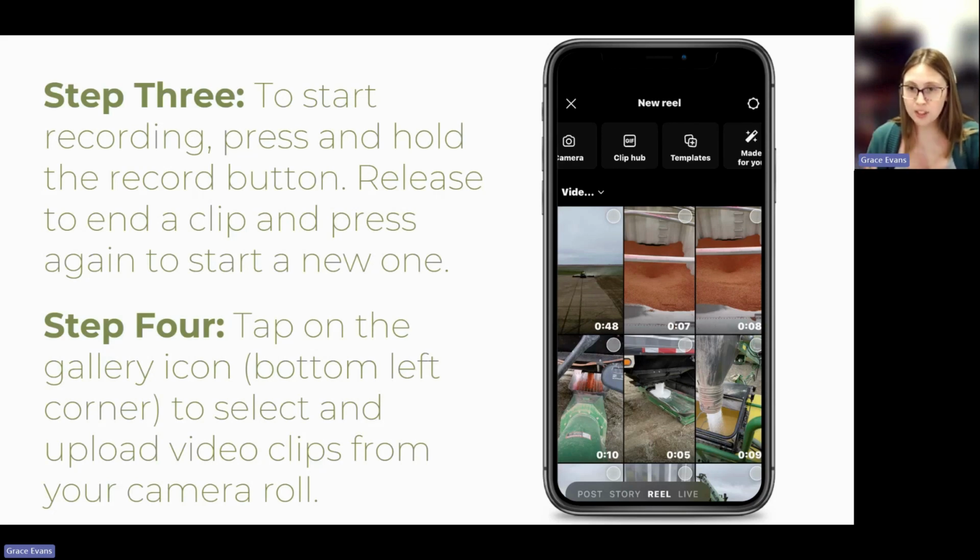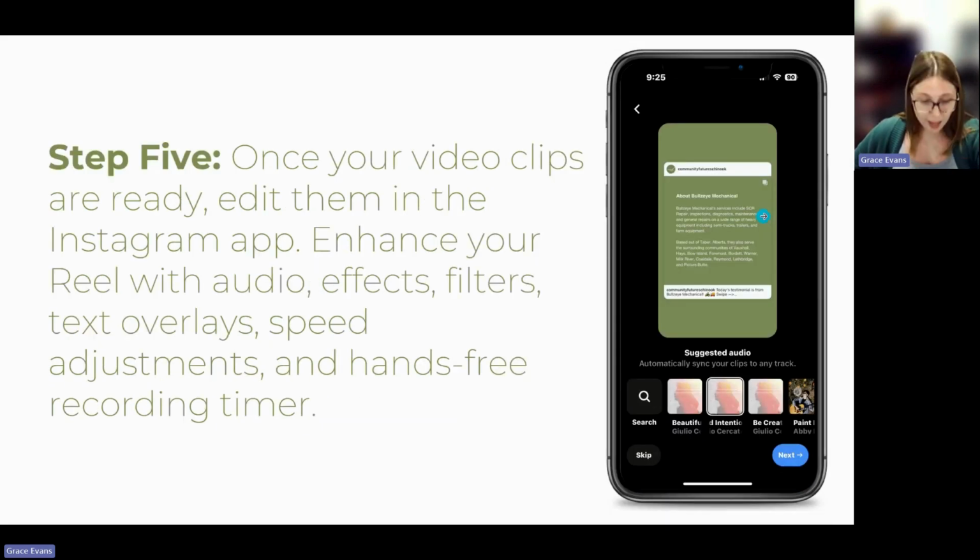So typically what I would do is select the videos I want, and then it curates them into a template, or it'll push you into a format in which you can edit the length of the clips on your own. So whatever you prefer. If you're wanting to record something directly in Instagram, you're going to go to this camera. And so that then leads me into our next step.